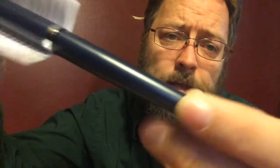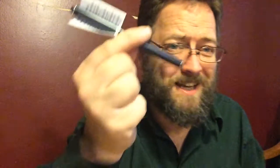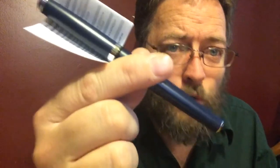Now, you've seen the orange, you've seen the black, you've seen the red, and now what you're seeing is a navy blue, beautiful Knox fountain pen, a little silver end on it here, silver end up here. Quality, good feel. I like these pens. At a $9.99 price point or even a $14.99 price point, this is a great pen to own.